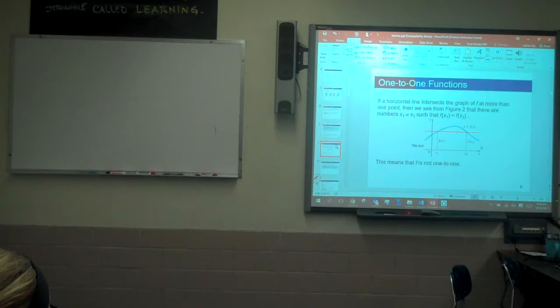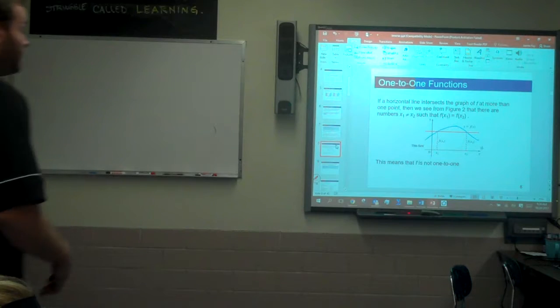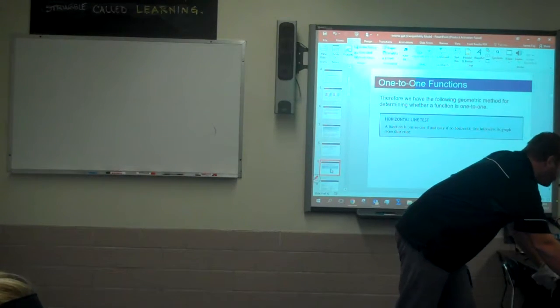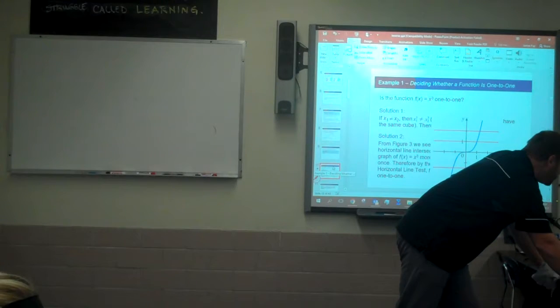The first thing you have to do is check to see if it is a function, because only functions can become 1-to-1, right? So once I classify it as a function, I can take that extra step and classify it as 1-to-1 using the horizontal line test. These two tests, the horizontal line test and the vertical line test, go together. They're very useful together.